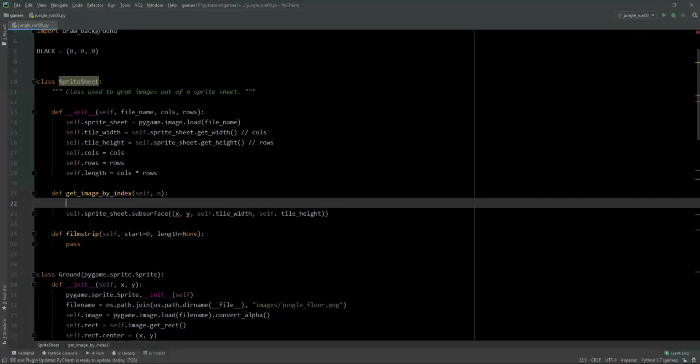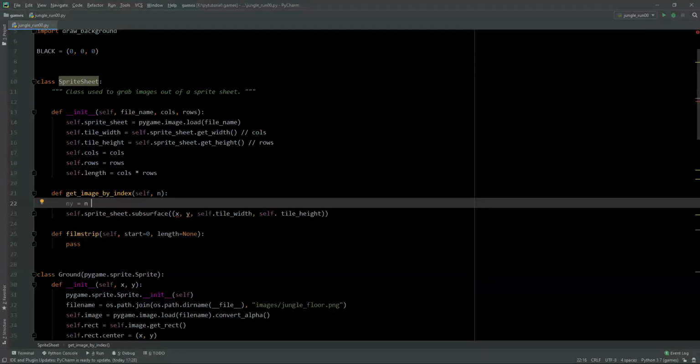What we haven't got is the x and y, so that's the position within the image. We're going to have to work that out from what we've got here, which is n, the index within that. So let's call the y index ny.